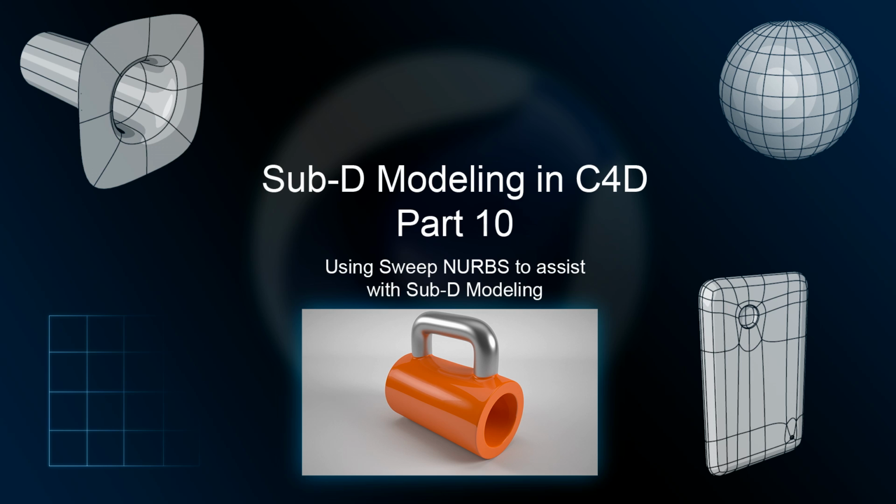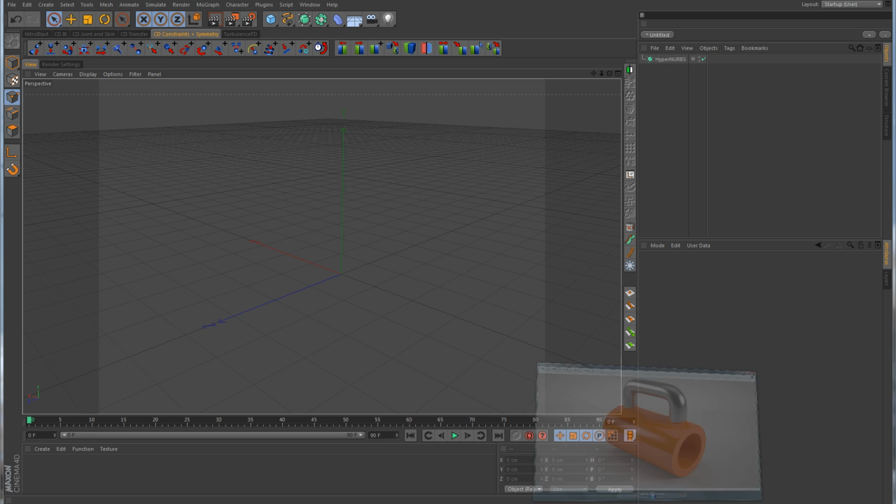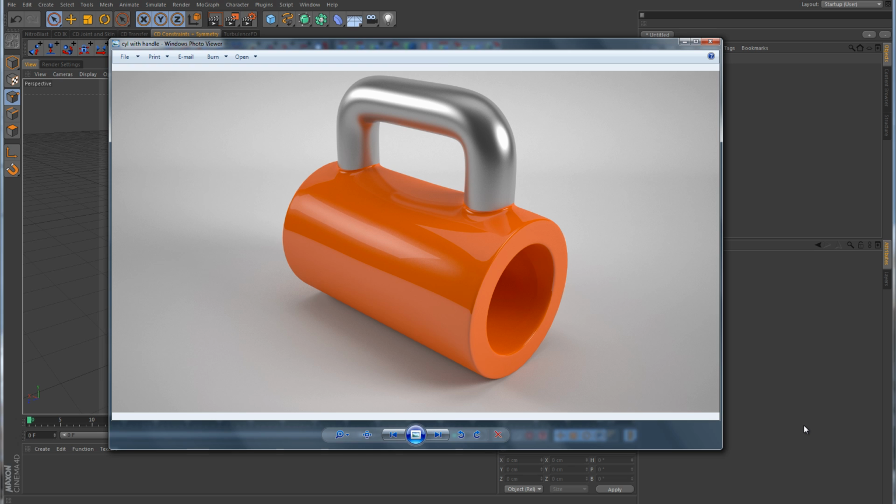Alright, so now let's talk about connecting geometry to help and assist you with your workflow when working with subdivision modeling. So you're probably thinking, wait a minute, what are you talking about connecting geometry? Well, let's say that your client contacts you and says, hey, you've done a great job with this stuff in the past, and we want you to model this. But here's the thing, we want you to model this as one solid object, and we want all of the edges to be rounded, and we want you to use subdivision surface modeling to do it.